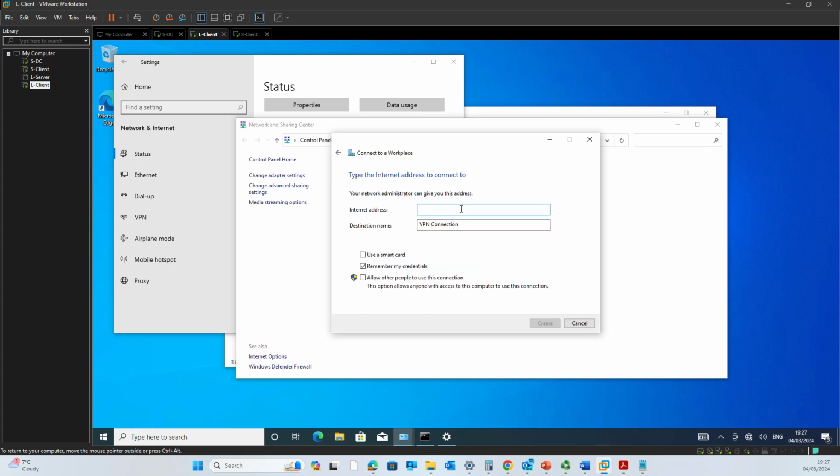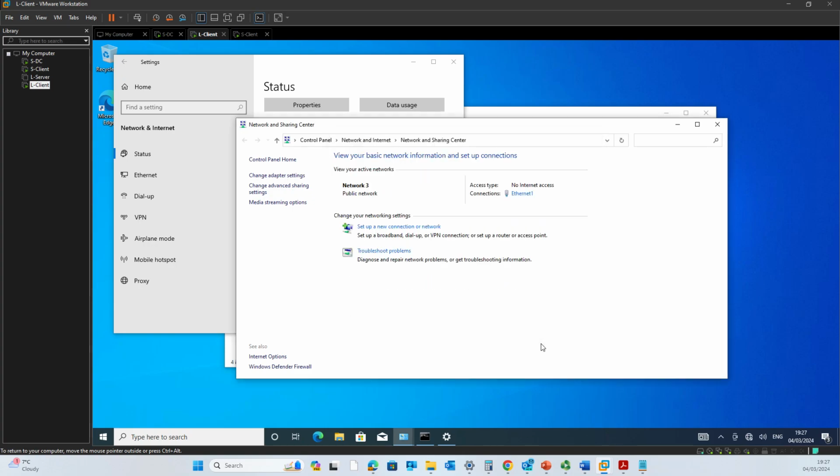Your network administrator can give you this address. So type the internet address to connect to. I want to connect to the IP address, which is 10.0.0.1. That's the connection which I want to give. Allow other people to use this connection. Create.